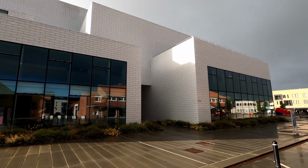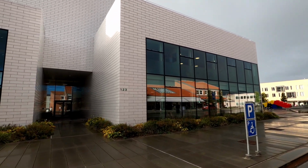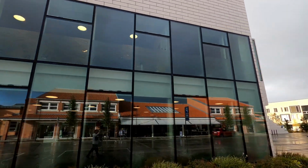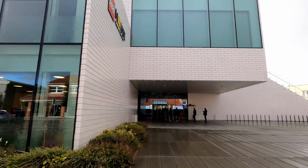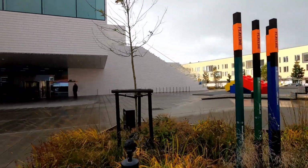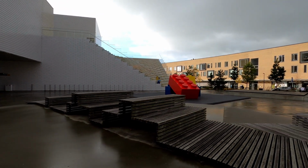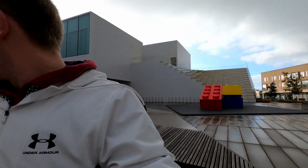So when I came to the house the day before last, I went to run up onto the roof, and they were doing all the pressure washing stuff. They just keep everything so clean, so clean. And then that's everybody pouring in, getting ready to get away from the rain. And then you got the famous 3 bricks. So these they still carry on, so you're not going to get lost. They still have those, plenty of benches. I'm not going to run up to the top of the roof, because I'll end up breaking my neck on the way down. But that is the other side, and there's plenty of videos available from the house.